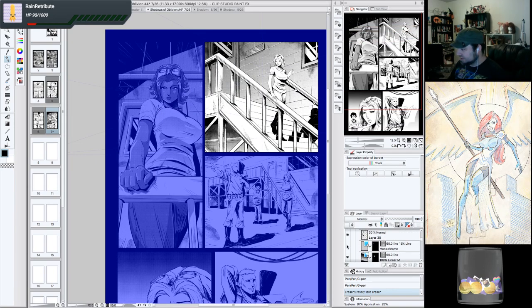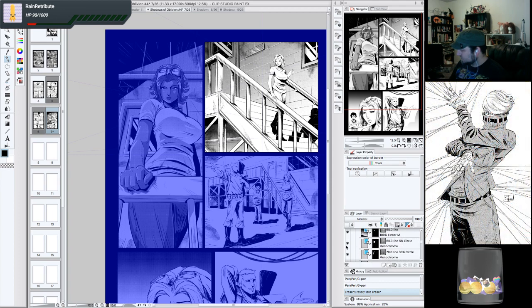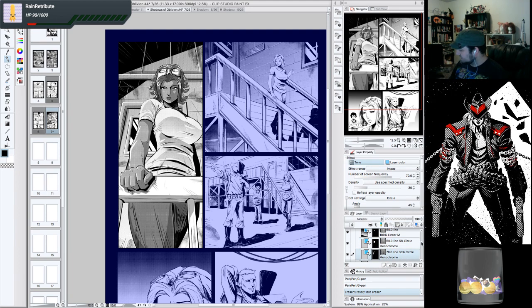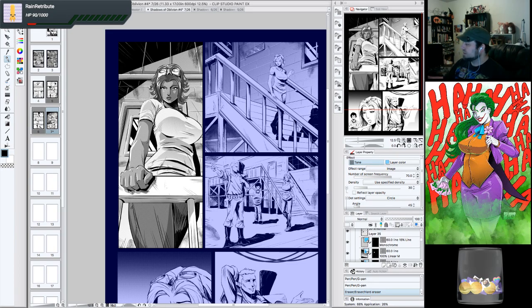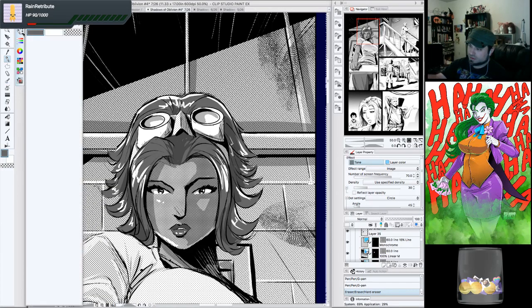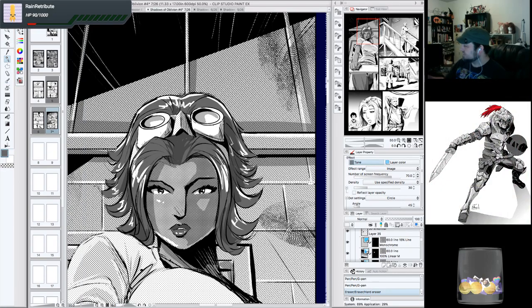We used the 5% on her shirt, 30% on her skin, and 60% for her hair.